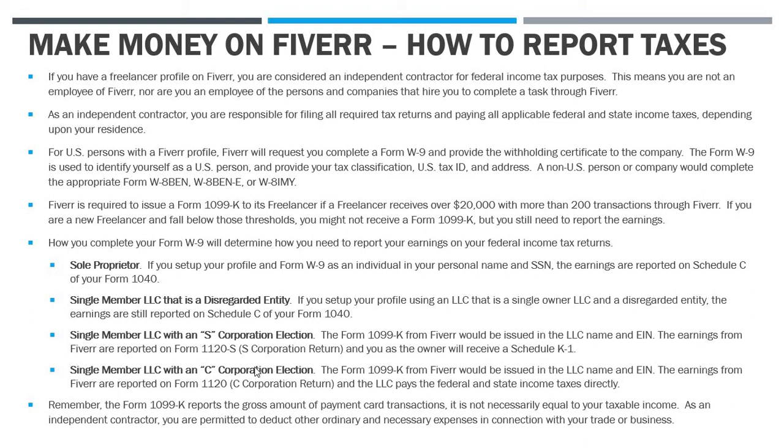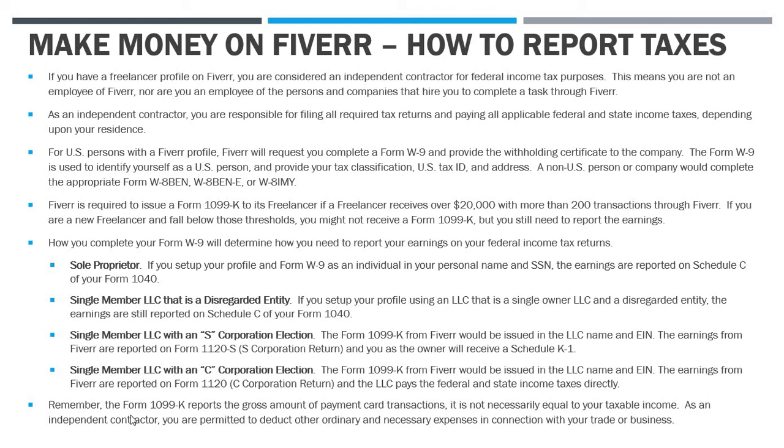Okay. Now, these aren't the only options for entities you could set up. You could just set up a regular C Corp, then you would have the same kind of tax reporting here in 1120. Now, it's also possible to have a profile launch as a partnership, right? So if you wanted to launch a profile and you had an LLC where you own 90%, and then let's say your brother was working with you a little bit here and there, and he owned 10%. You would have a multi-member LLC that's treated as a partnership for federal tax purposes. So in that case, the earnings would be reported to the LLC name, EIN, and the entity would file a partnership Form 1065 return instead.